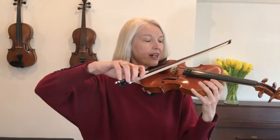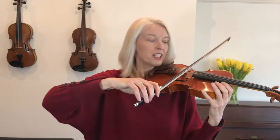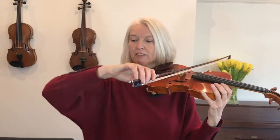So let's now pick up the bow again, and let's place the bow on the G string in the middle of the bow. And we will check out our elbow levels as we did last time. Now, I want you to be aware that it is your elbow that guides the bow across from one string to another. So it is not your wrist or your hand that moves the bow like that. Your wrist for now should be static and not wavy, and you use your elbow to guide you across like that.